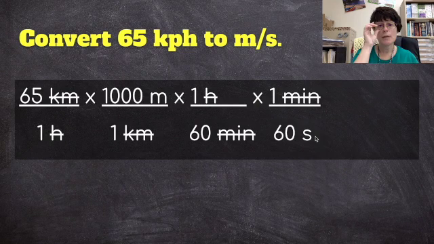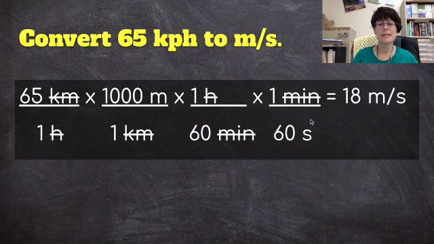Now, guys, listen, be crossing out these labels. If you don't cross out the labels, you're not going to know when you end up where you need to be. You should go until you end up with the units that you need and they are not crossed out. So I'm in meters, I'm in seconds, I multiply across the top, I multiply across the bottom, and I divide what I multiplied on the top by what I multiplied on the bottom, and I get 18 meters per second.